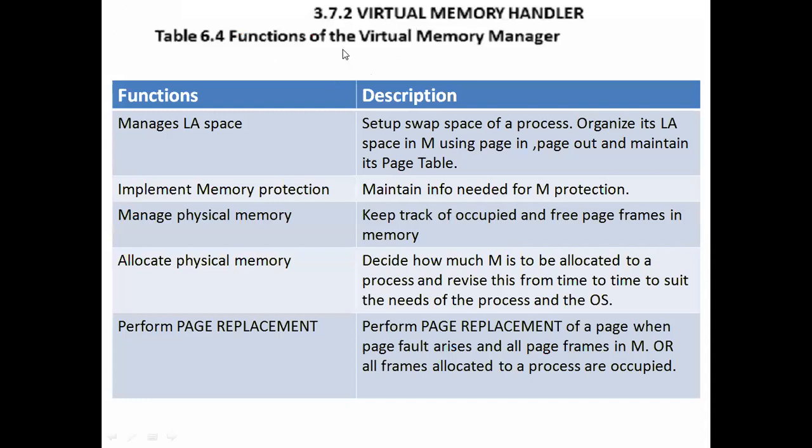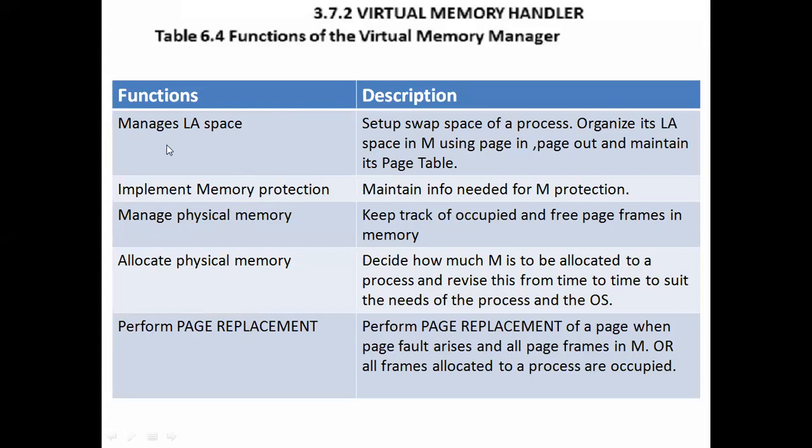So for your information, you can have the functioning of this virtual memory manager. The main function of the virtual memory manager is to manage the LA space. LA stands for, anybody, what is LA? Logical address space. So to manage the logical address space, then implementation of memory protection, then manage the physical memory. Physical memory means main memory, right, or the RAM. Then allocation of physical memory, and to perform the page replacement.